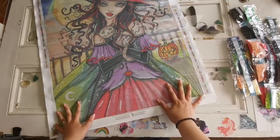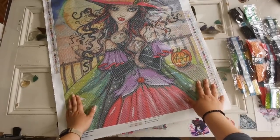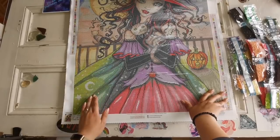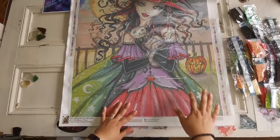And then, of course, along her cape here and on this side as well. Sorry, I have to go sideways there. So along this side of her cape, just in the folds here and along these edges here, here as well.